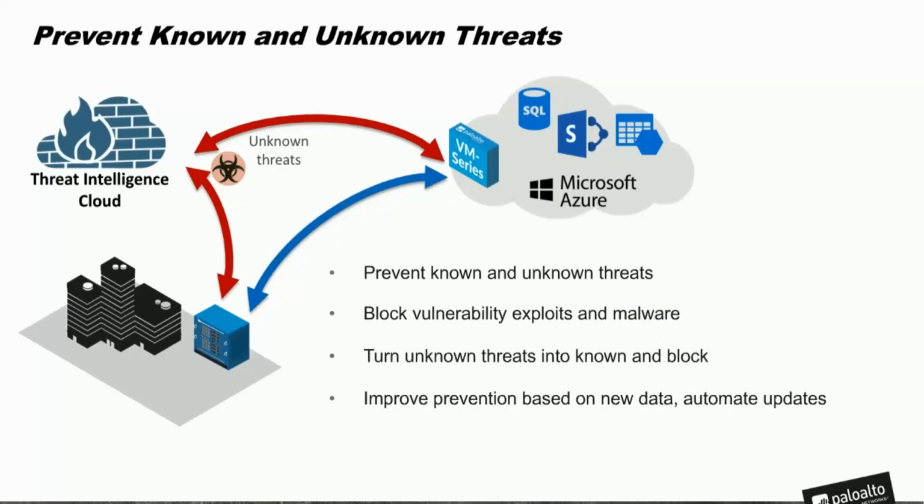And if you're getting attacked by something, a good chance is that another education district is getting attacked by them as well, another large school, because these attackers are using automated approaches and are a lot of times doing a spray and pray sort of attack cycle. So I'd mentioned we're turning those unknown threats into known for you.